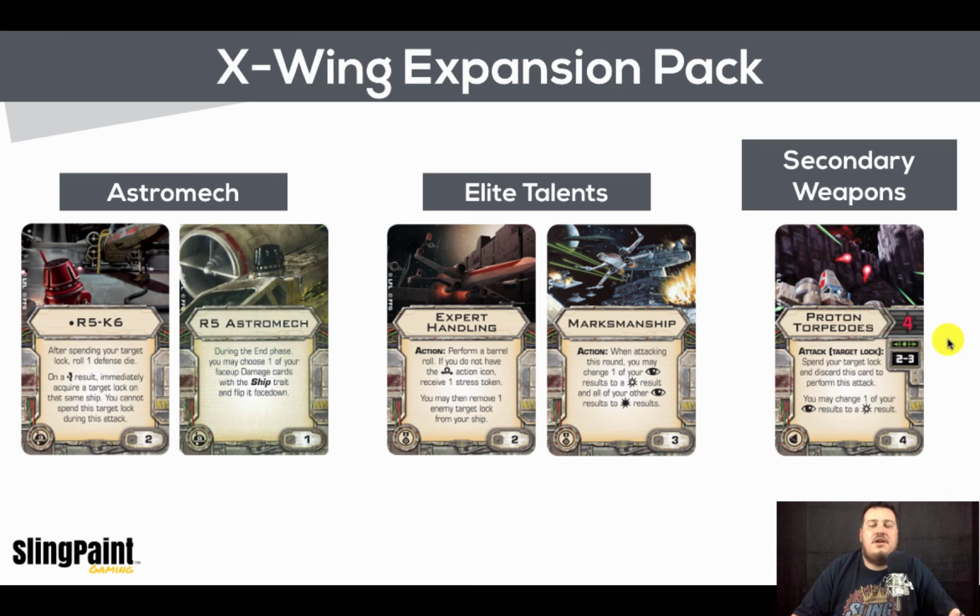Secondary weapons, we've seen this before, Proton Torpedoes. What I like about Proton Torpedoes is look how many dice you're throwing at your enemy there. 4 dice. The only thing, though, is you got to be within range 2 or 3. This does require a target lock, okay? So you have to have a target lock already on your opponent in order to use the Proton Torpedoes.